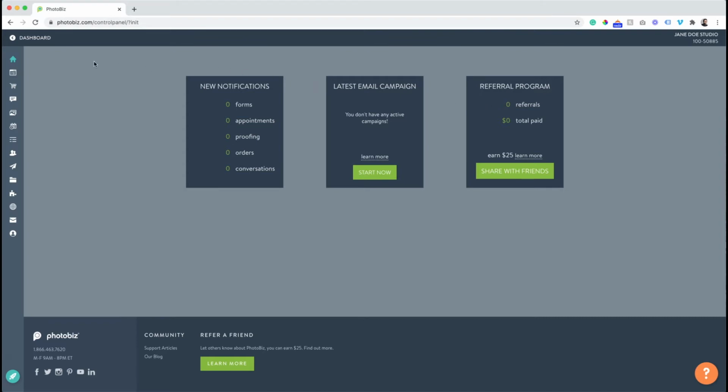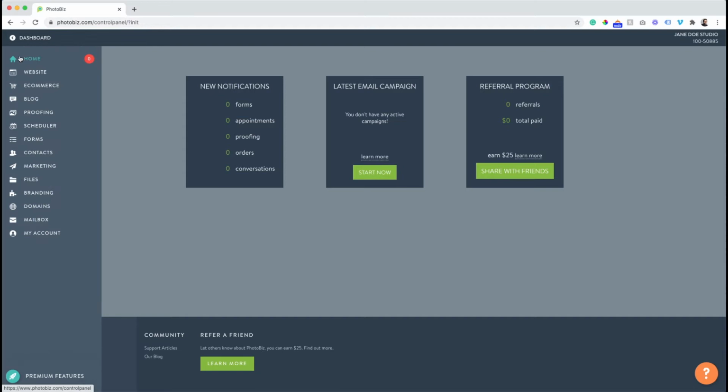So right here on the left hand side, this is the left side menu, and you'll see how everything is organized. Home is this main page that we're on now. Websites is where the actual website builder is. E-commerce is where you'll actually create and store your products, services, and everything. This is where you set up your merchants, your taxes, all your products that you're going to be selling, all your services, all that functionality that takes a payment will be set up through here.